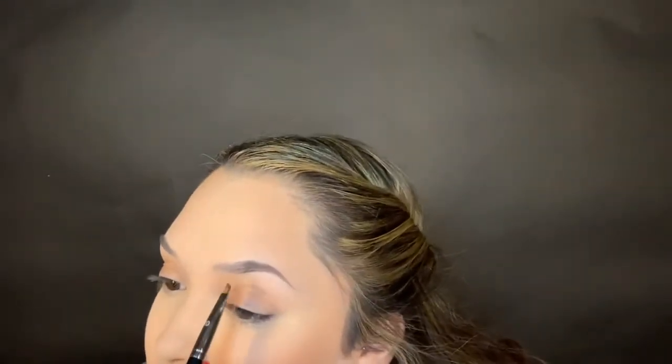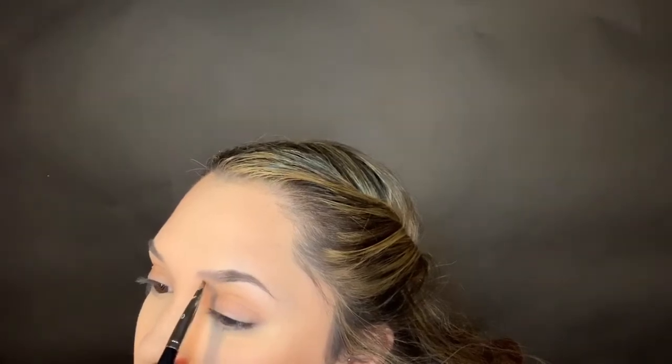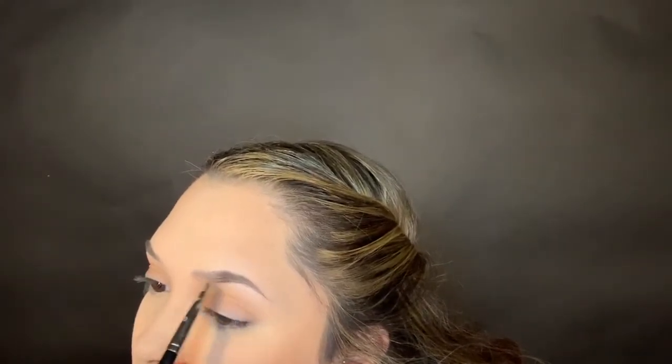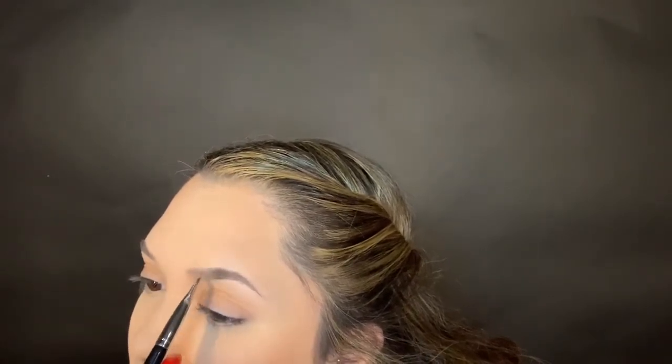Normally, what I do is I line the bottom of my eyebrow. As you can see, I have hair right here, but they're just so light. So I start where I can see where you can't see it anymore, and then I just finish off the rest of the line. And then I just, not swipe, but I draw up. So little strokes of hair, you know?